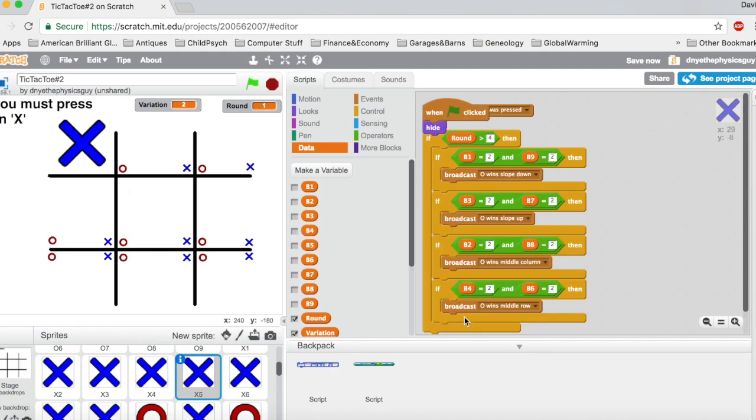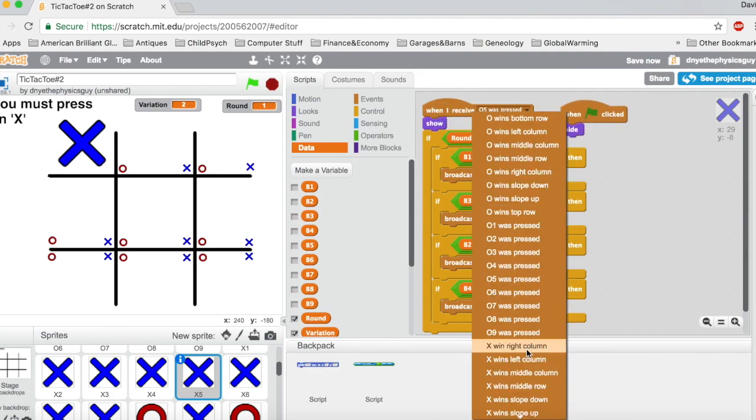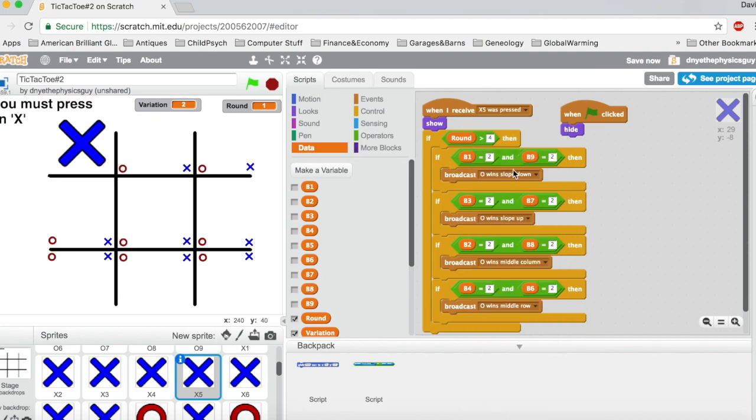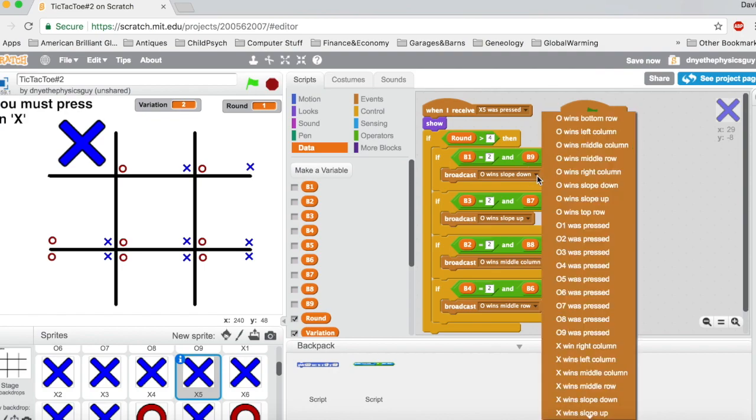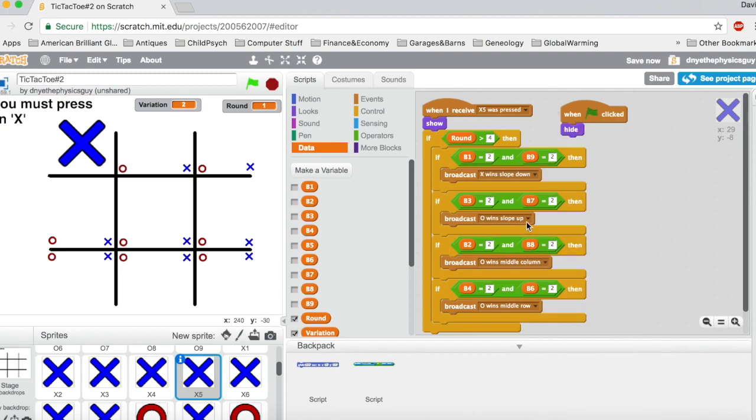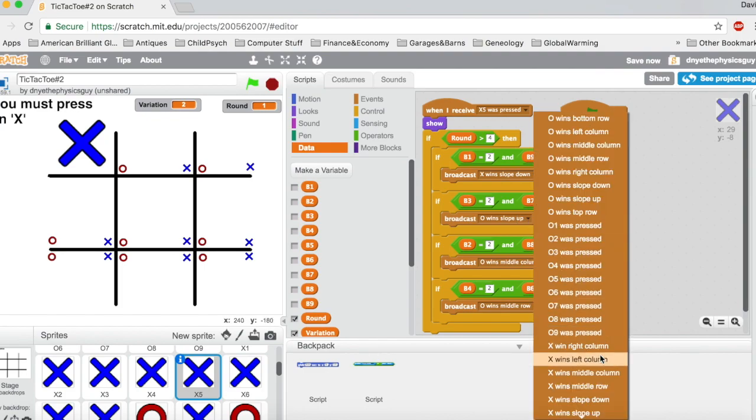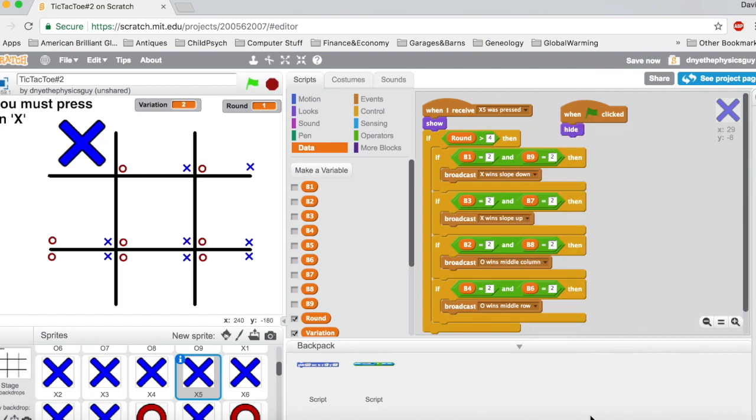Go to X5. When X5 was pressed, it is time consuming and tedious, but you've got to be very careful with these things because this will be the difference between the game working and not working. So we need X wins slope down. Do we have that? Do we have X wins slope up? Oh, I'm sorry.